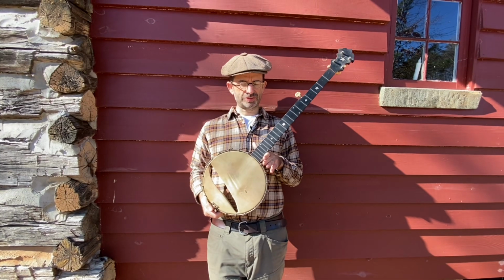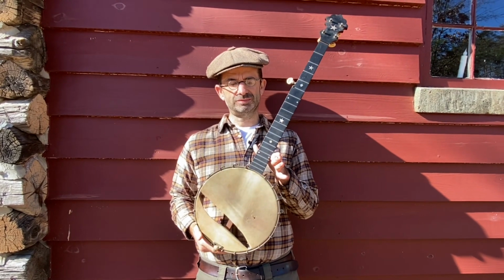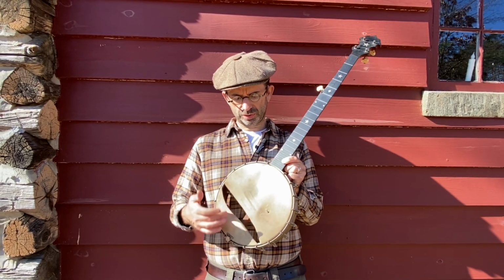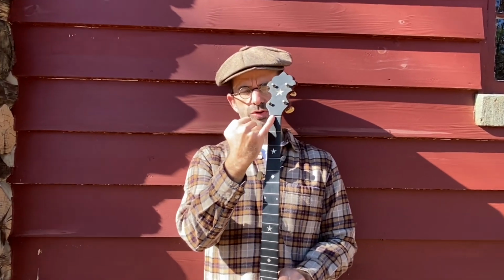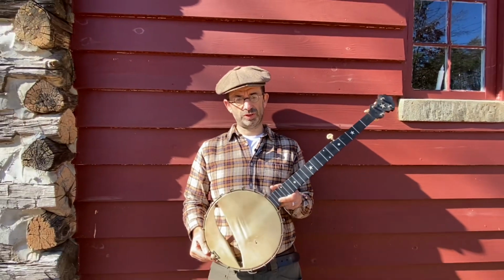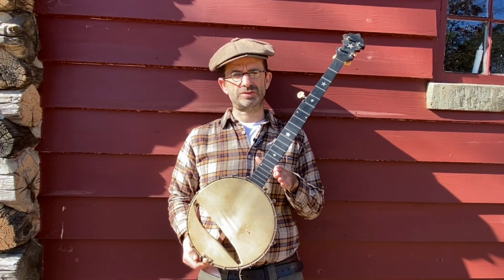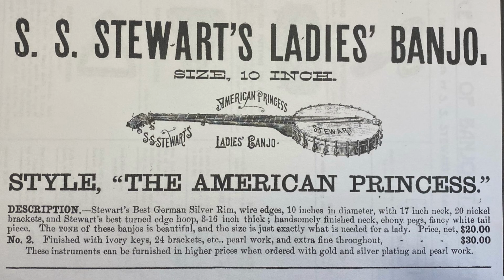So our project today is to see if we can get a 129-year-old banjo back to playing again using its original materials to rebuild it. Same calfskin head, nothing plastic on it. It's missing the nut right here, which was originally out of ebony. So I've made an ebony reproduction of that, and to get the strings on it that would be appropriate for it. This banjo would have never had steel strings on it, and thus the sound would have been nice and mellow. So this is an SS Stewart banjo from Philadelphia, made about the year 1896.